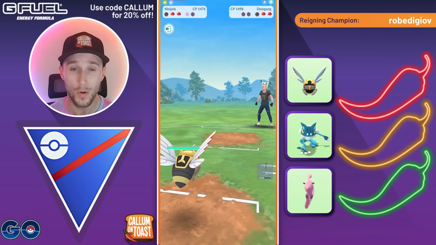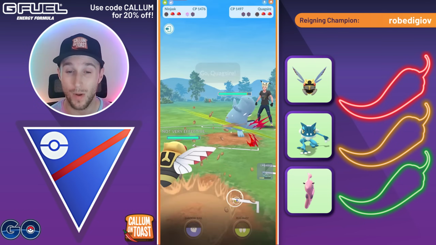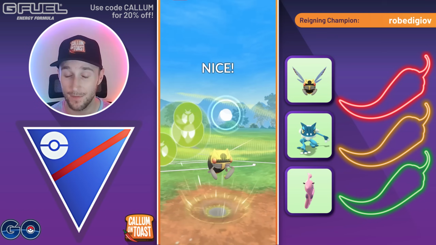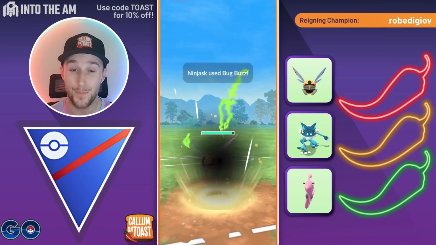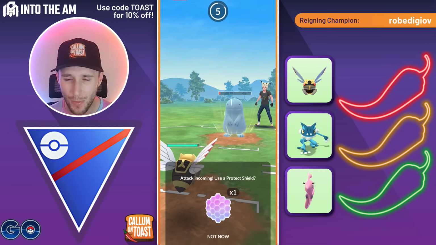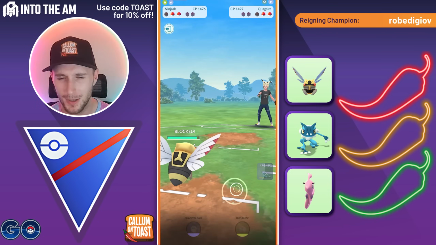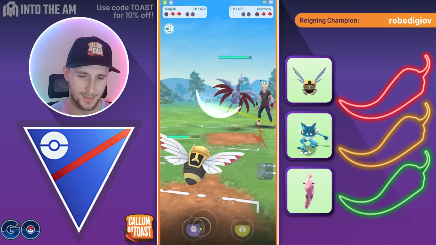We're now going to snipe with the Ninjask, and they come in with a Quagsire. Now, of course, Quagsire could be running Stone Edge, so we've got to be careful of that, but we're going to go straight for the Bug Buzz. Bug Buzz deals huge damage. It doesn't quite get the KO there, but we're going to shield this up, and the opponent goes for a Mud Bomb, which would have been triple resisted, so that doesn't make an awful lot of sense.